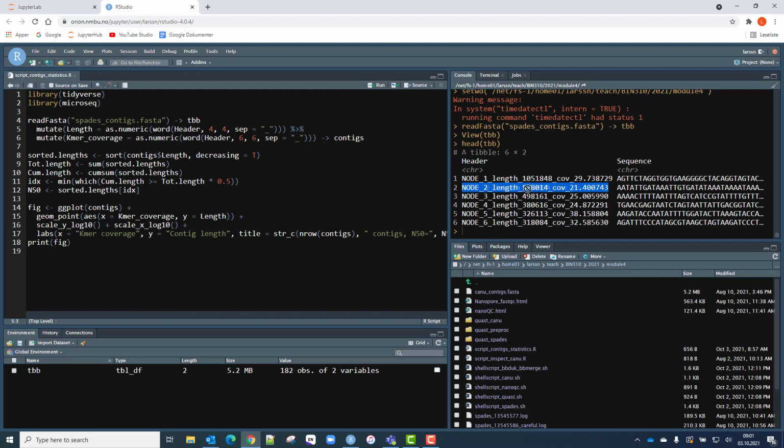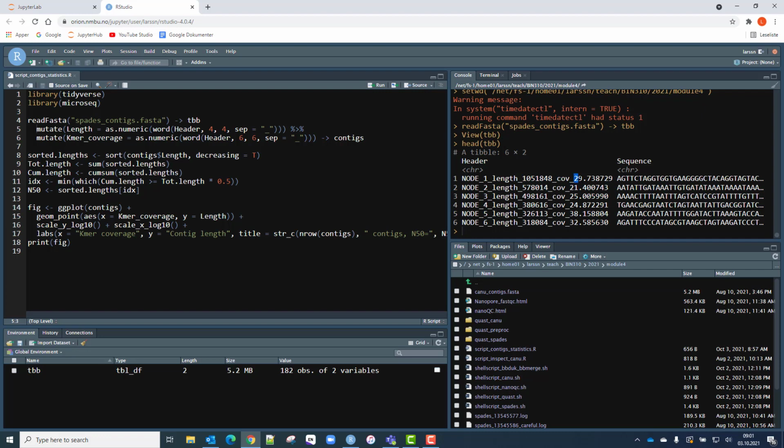We want these numbers, these numbers here, right? These are the lengths. And these are word number 4, if you count words as everything between the underscores. This is word number 1, right? This is word number 2. This is word number 3. And here is word number 4 in this text.